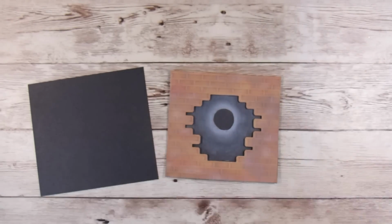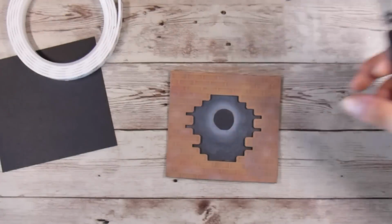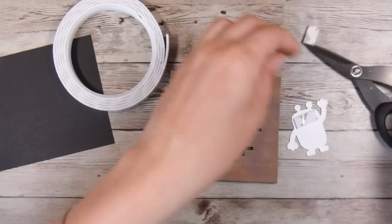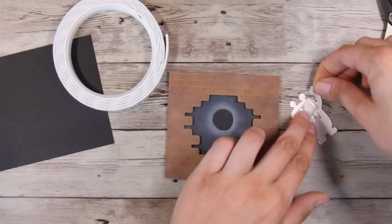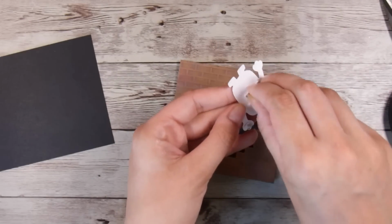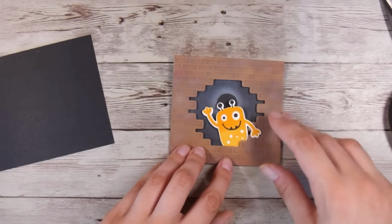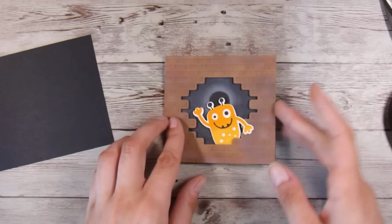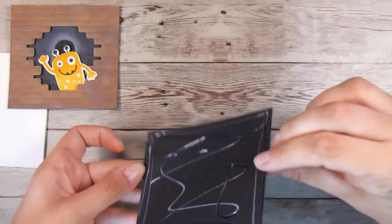It looks good. And all card makers and even scrapbookers, we all know that we start off with a plan, and quite often, maybe most often, it doesn't quite go to plan and we go off schedule a little bit. But with this one, it pretty much went exactly how I expected it to, which always makes the process a little bit easier. I'm adding a little bit of foam tape just to the top part of the monster, again to have him popping out from the background a little bit. And I'm able to just tuck him under the bricks there and press it down when I've got him all in place. Then I'll add the background piece to my card base.